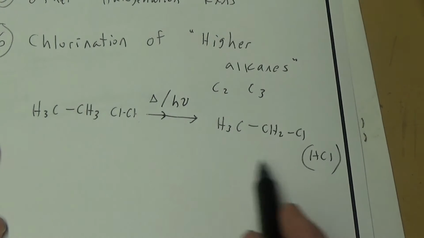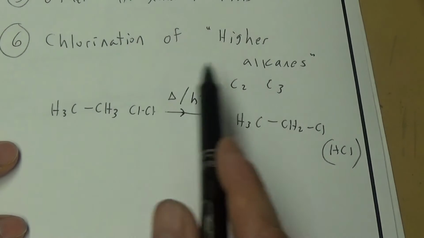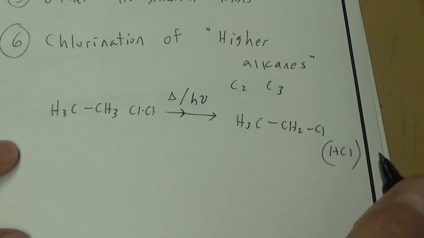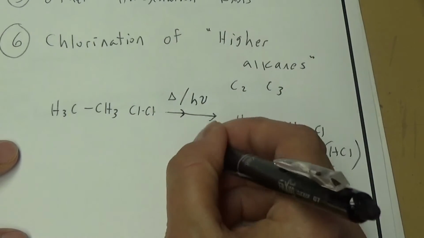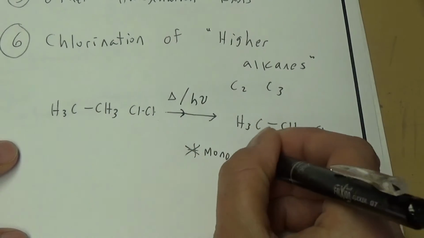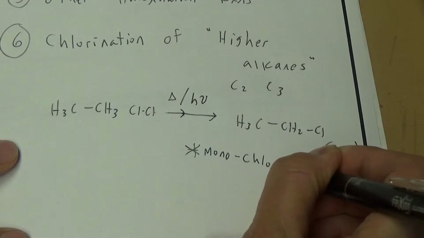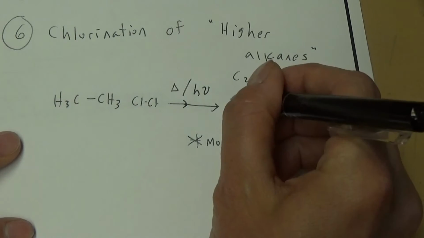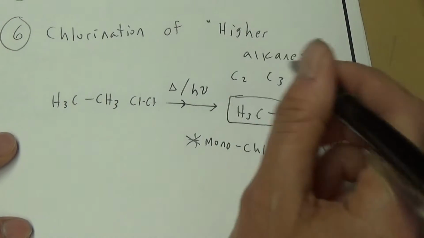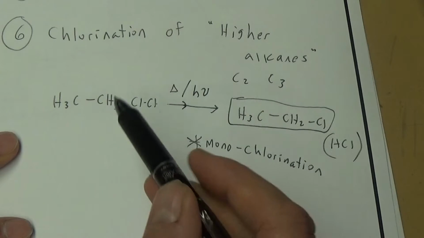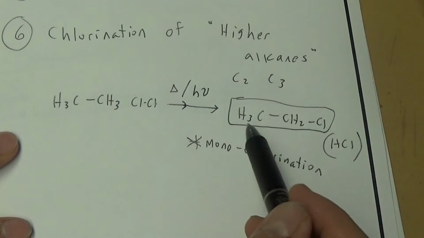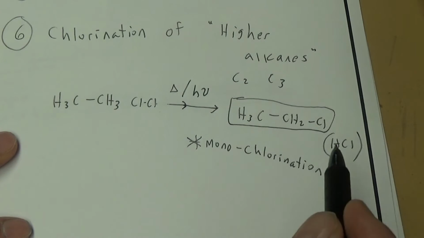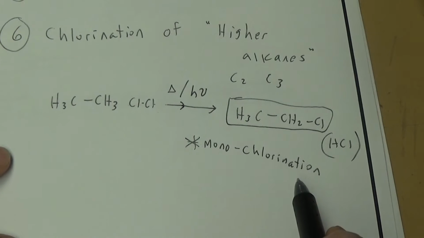Okay, well that's actually not that crazy. We just chlorinated ethane, and there's one product. I'm going to call this monochlorination. What does monochlorination mean? It means we're chlorinating once. We're assuming we're not adding another chlorine, because you could imagine there's 2 carbons and maybe we can get an extra chlorine on there. But we're not doing that. We're keeping this simple. Monochlorination of ethane, all right?